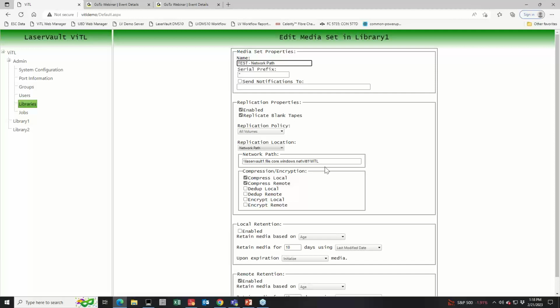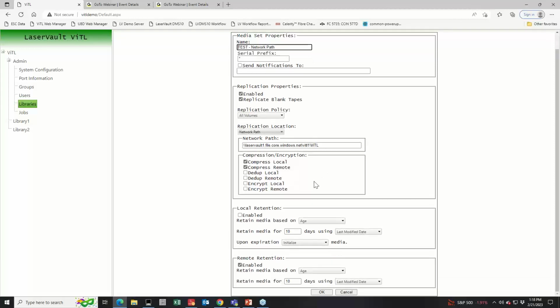So in addition to replication, you can also set retention down here, which is local retention. So would you like to enable retention based on age or number of volumes? In this, using local and remote retention typically means that you're using this as a tape device, and you would set tapes that you create every day for a backup. You can set the retention on those tapes. If you're using something like BRMS or Robot Save, those handle all of your tape retentions, right? So that when you run BRMS maintenance, any expired tapes that have data get initialized on the VTL so that those tapes can be reused and put back into the rotation.